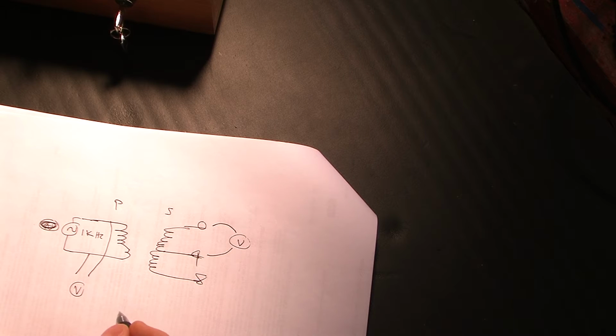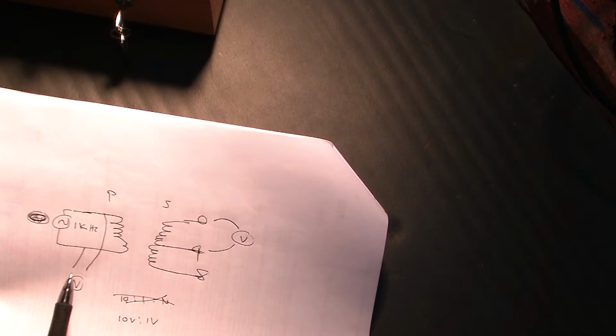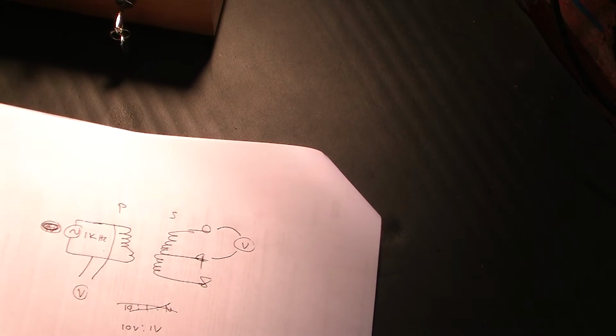So if we have a 10-to-1 turns ratio, and we were to put in 10 volts, we should get out 1 volt. Now if we don't know the turns ratio, that's where we put in a certain voltage and see what we get out, and that'll tell us what our ratio is.